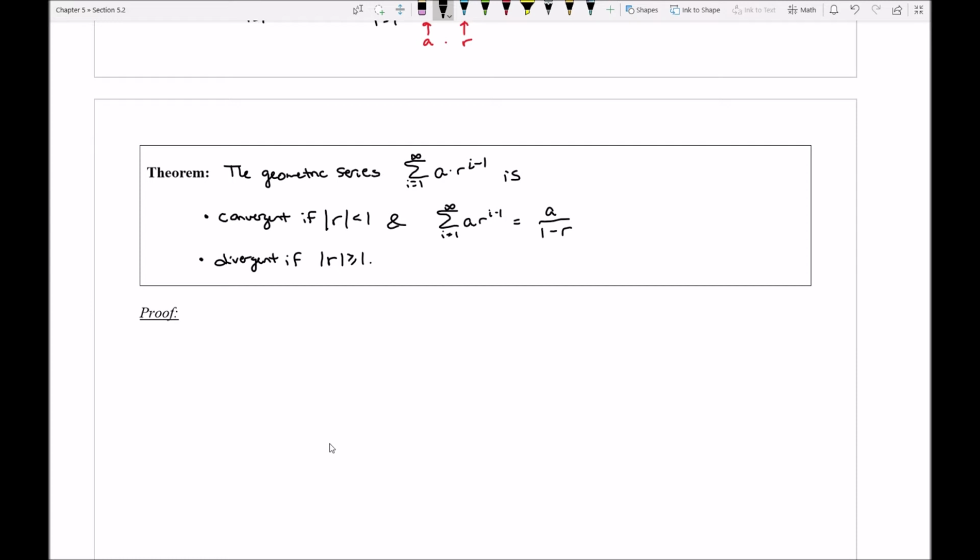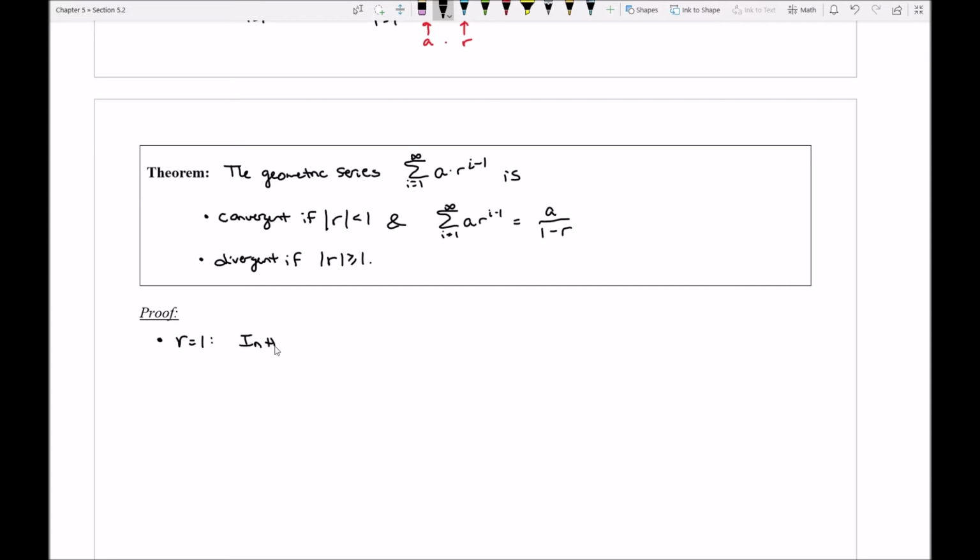So let's see how we would go ahead and do this. I'm going to break this up into some different cases. I'm going to look at some different values of r and see if I can make some determinations about our green S sub n sequence that we could form, and then see if I can confirm whether or not the series converges or diverges at these different values. So let's start here with r equaling 1. Let's just see what happens if r was the value of 1.